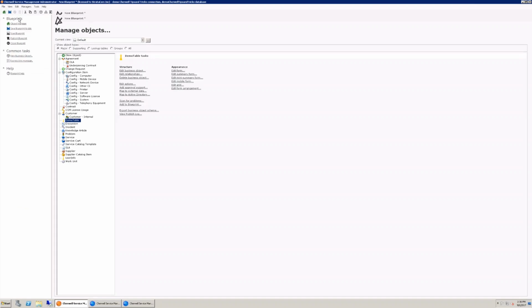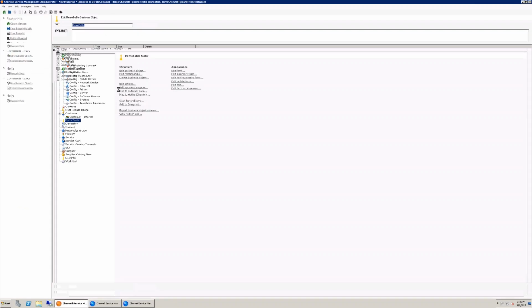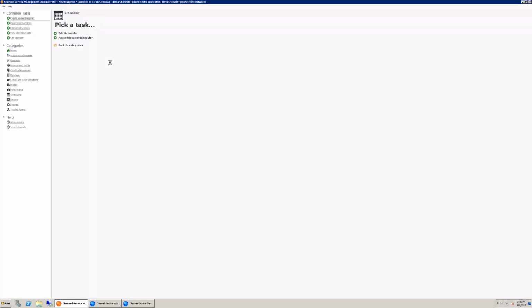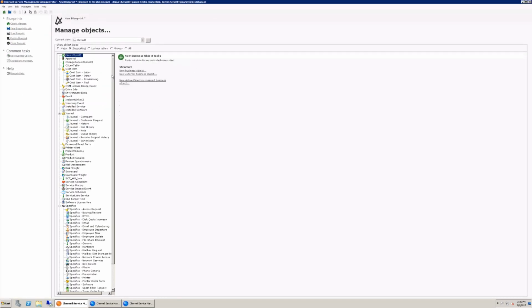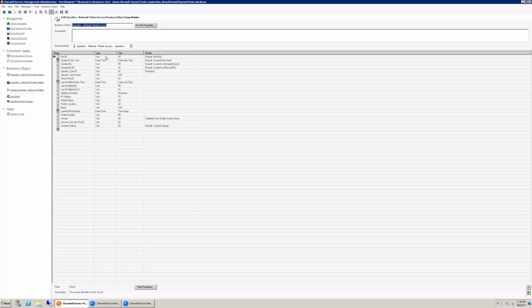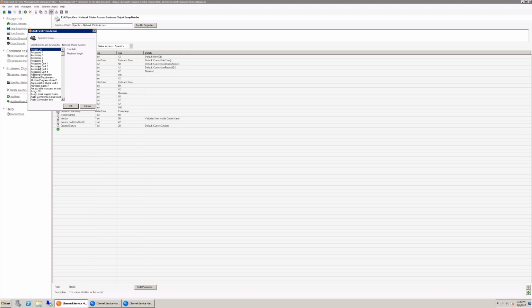So if we come into a blueprint, actually I'm not in specifics. Let me go to specifics. So I'm going to add a new field to network printer access. The first thing I do is I come over here to the left-hand side and I look for add field from group. This is going to show me all of the other fields that have been defined in all of the other specifics.